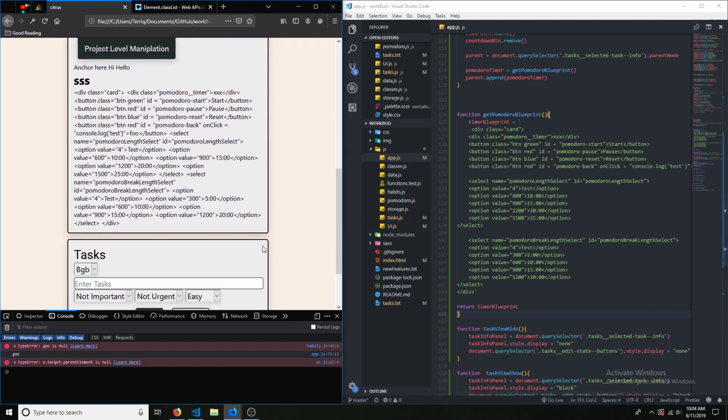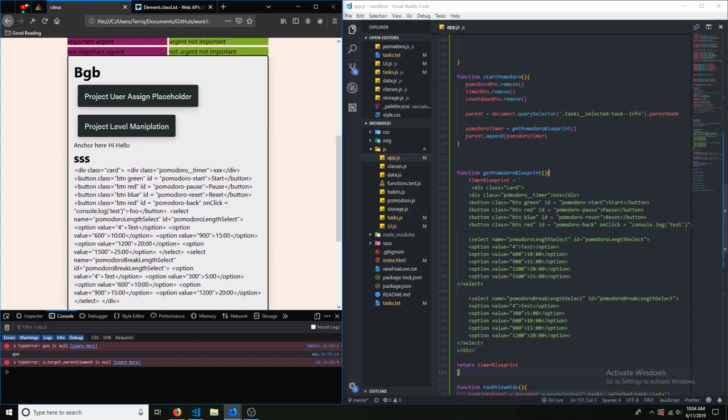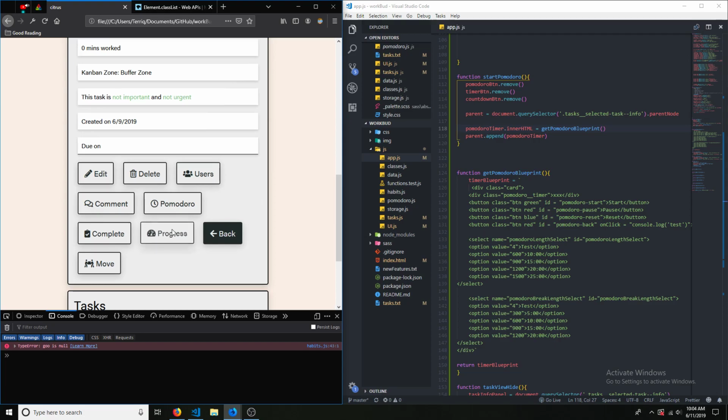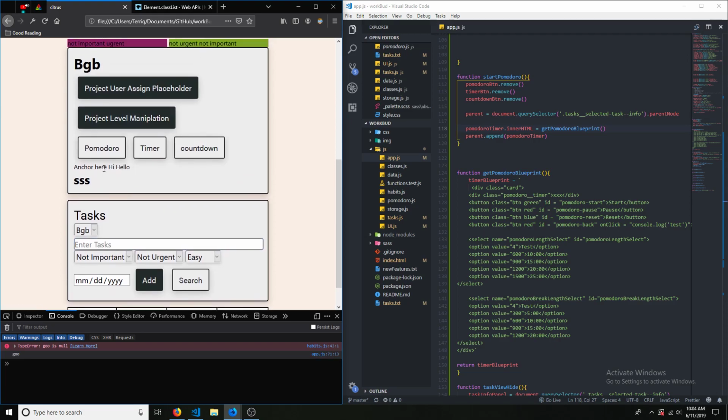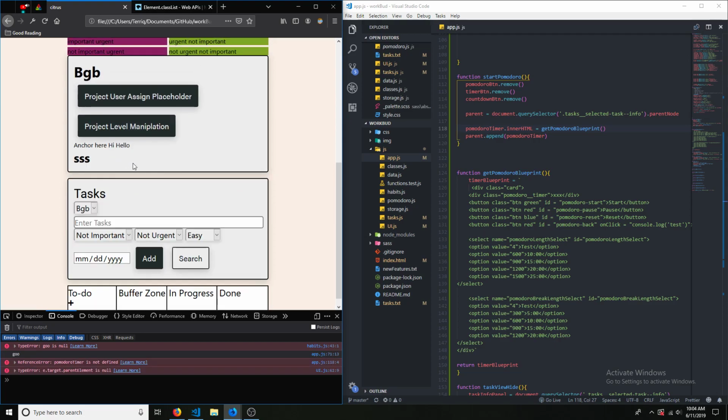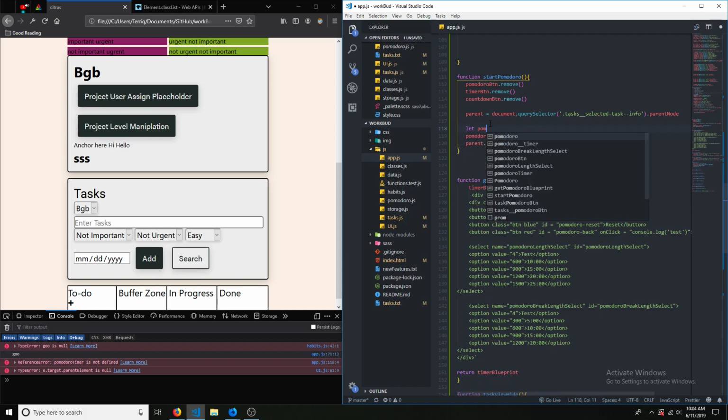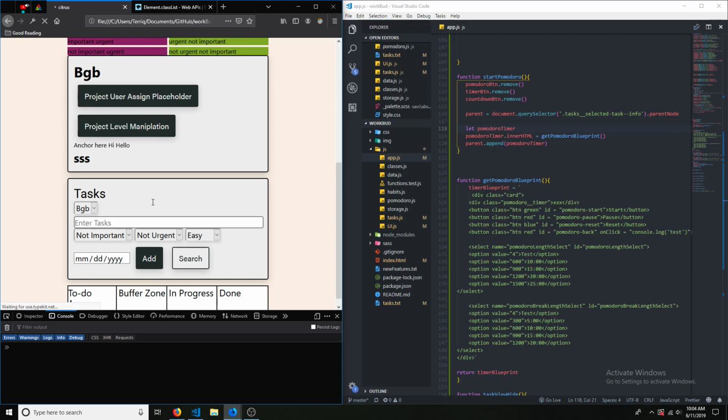Yeah, no. I mean, this is technically working. Just need to do one of these. Okay. Let's try it now. Now it's saying it's not defined. Oh, okay. Alright, let's run it back.